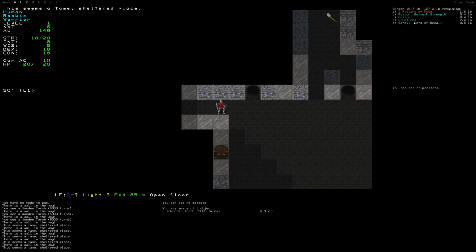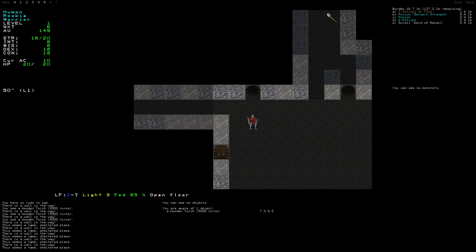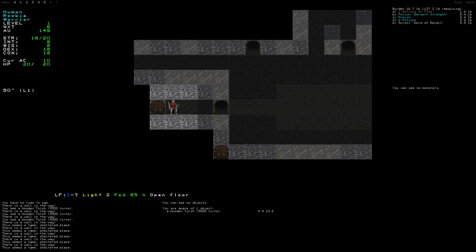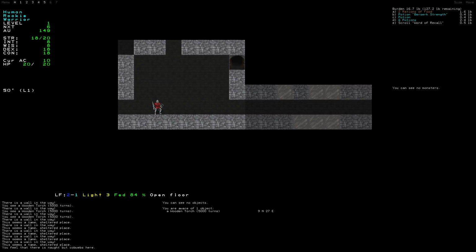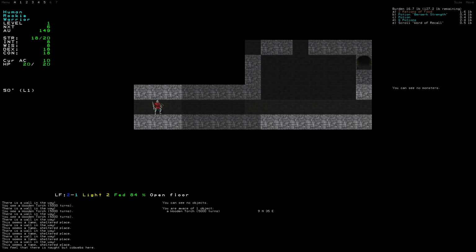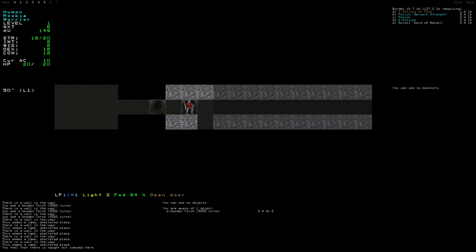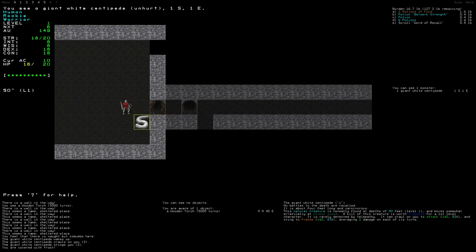And you have all these subwindows like you have in the Windows standard version, but there are no seams between them. They're seamlessly stuck together. I want to find a monster here so I can show you some of the other info windows. Come on. Okay, here's a monster.